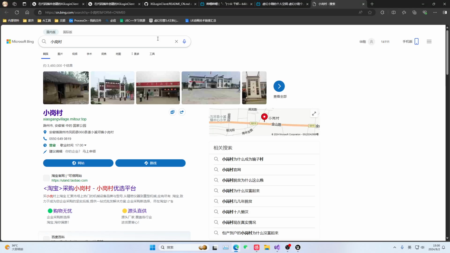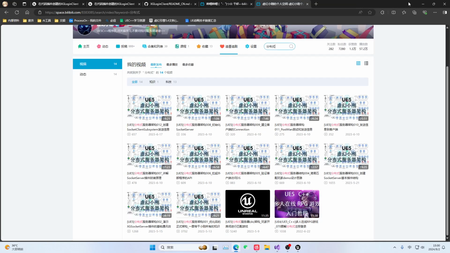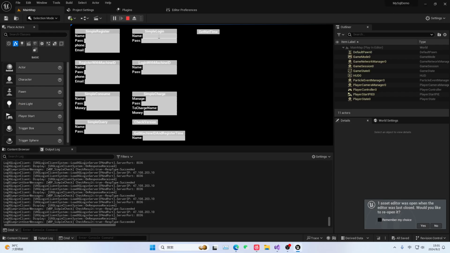Actually, UE5 does have localization. We generally use the native one here, a simple localization in C or C++. Okay, so the project is launched. Actually, it's very simple. There's nothing much to say about the level blueprint, just a menu. You can see these UI have so many buttons, and these buttons are actually individual UMG widgets.